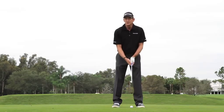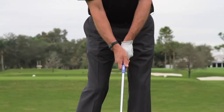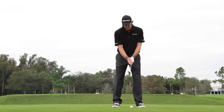When you get off with your grip, one of the most common mistakes that I see is players tend to get their right hand just a little too much underneath on the club, and maybe their left hand a little bit too weak. So what happens is their hands are opposing one another instead of working together.